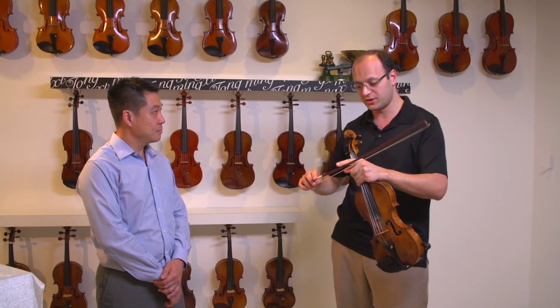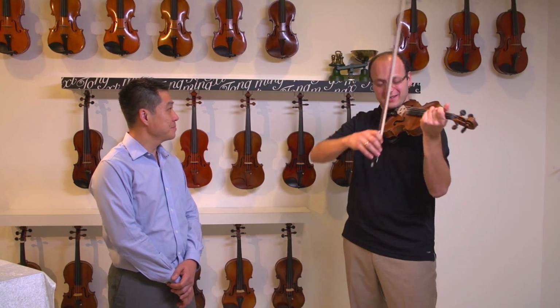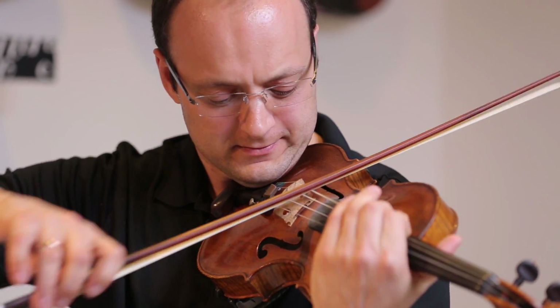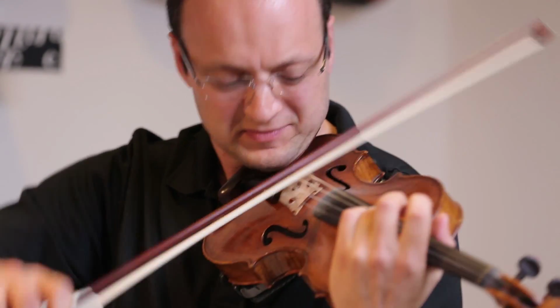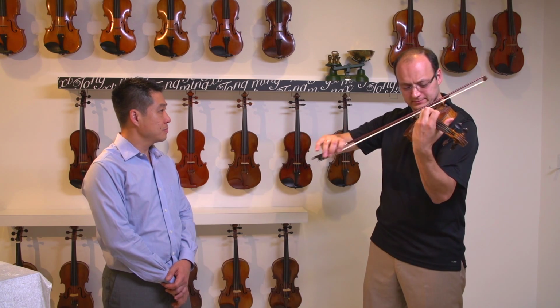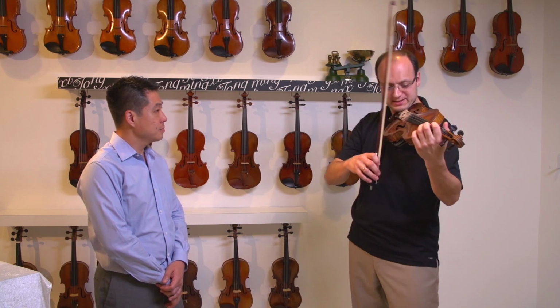With its additional weight in the center, it does make it easier to play in the center. So it's a little bit easier to pull the rich tone out of the instrument. But unfortunately for me, it's mostly around the frog. As I get away from the middle, I really have to compensate quite a bit. Let's see how it bounces.